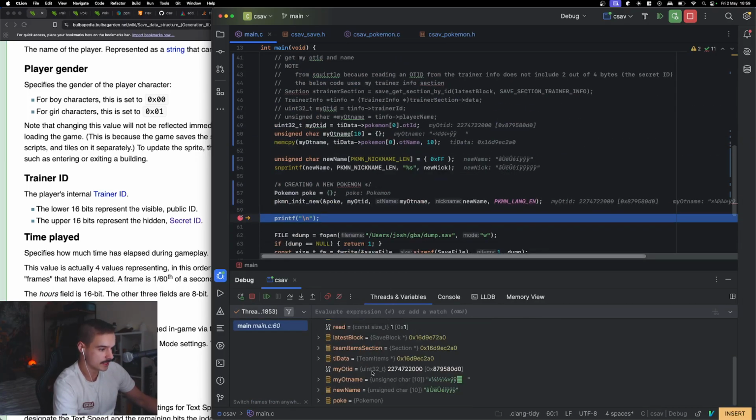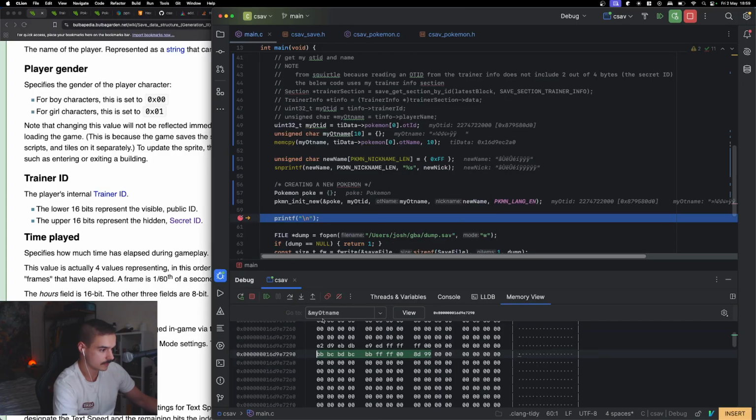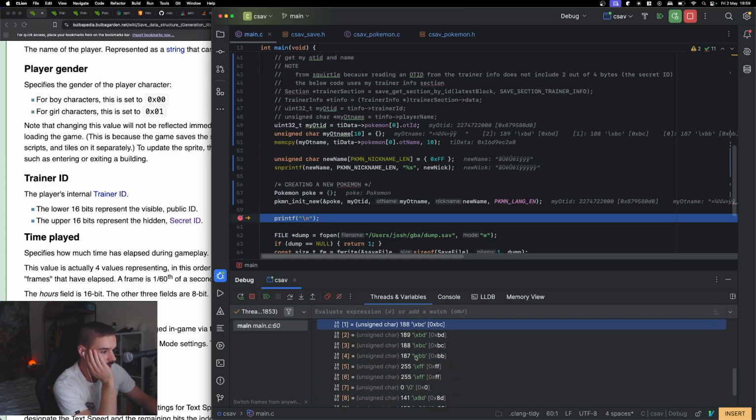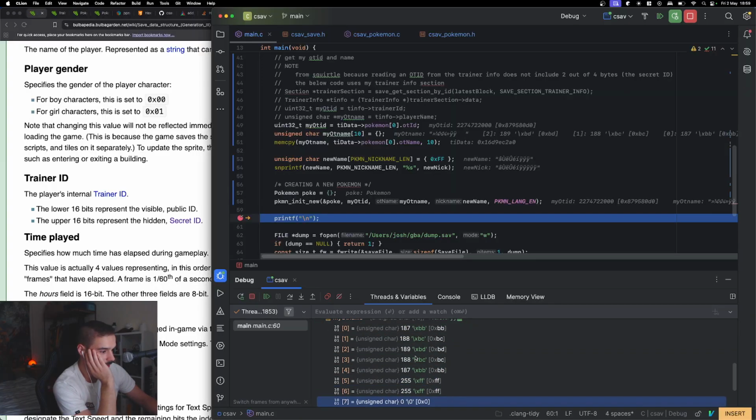So my OT name should probably not be filled up like that. Although actually I say that, I don't know where this comes from, because this is A, B, C, B, A, and then it's like a whole bunch of... Oh, okay, yeah, because we need to be scanning 7, not 10. That needs to be 7.